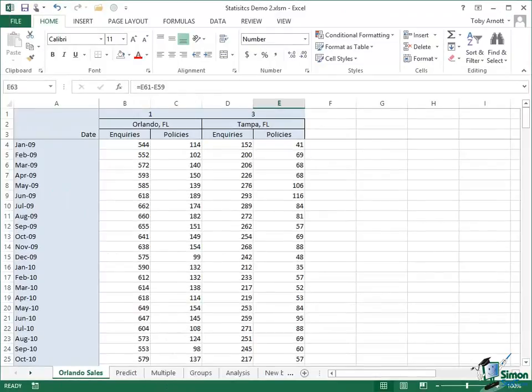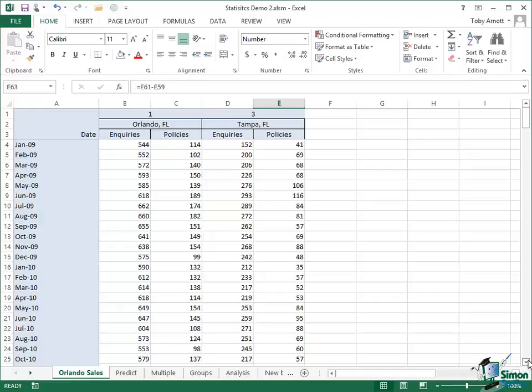And then finally in this section, let's have a quick look at how we might use these kinds of descriptive statistics. I've now put on the figures for the equivalent sales and inquiries for the Tampa branch of the insurance company. You can generally see that the Tampa ones tend to be quite a bit lower than the Orlando ones.